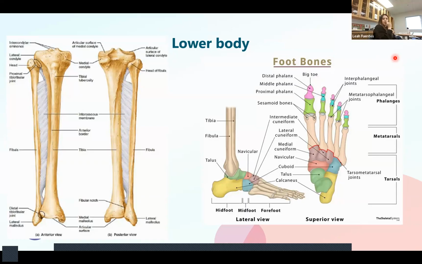Any questions about the foot bones or the hand bones and the metacarpals, metatarsals, phalanges? Just remember MC, MT 1 through 5. Even though this is a right foot, if you were to have a left foot, it would still be 1, 2, 3, 4, 5. Is this the left? No, this is still the right. But 1, 2, 3, 4, 5. It's always going to be 1, no matter which side of the body it comes from.